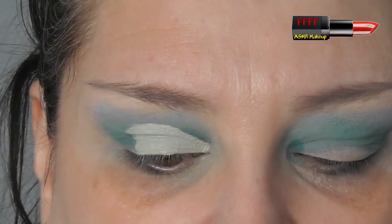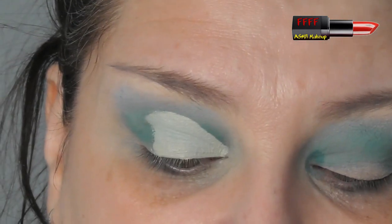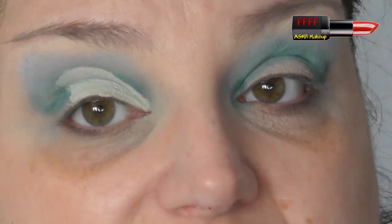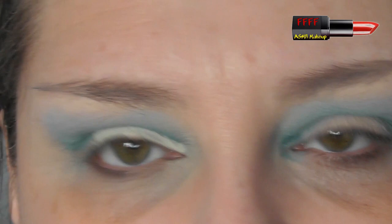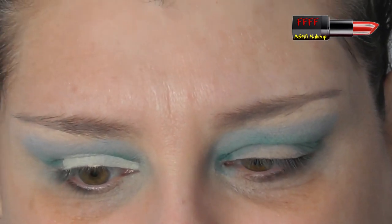I always do one eye at a time because I want them to stay super sticky. Then I'll turn the brush round to the side that hasn't got concealer on it and pat that all over the area too — this picks up any excess concealer on the lid that would mix with the shimmer and make it go dull. I'm going to clean the cream off the brush straight away, because I always clean creams and liquids off brushes immediately. It makes them easier to clean, makes the brush last longer, and if you want to use it again tomorrow you don't get any contamination from the previous day's usage.